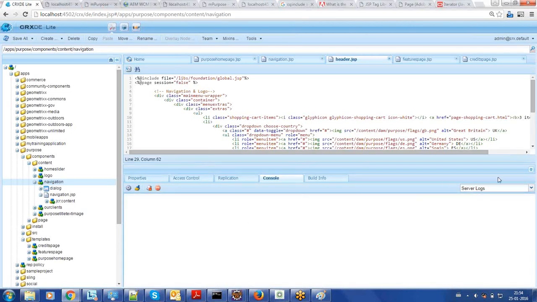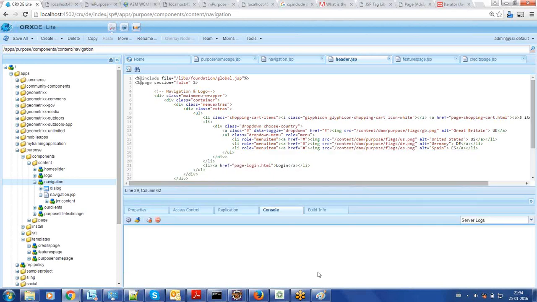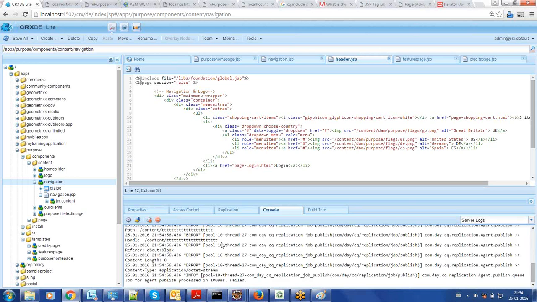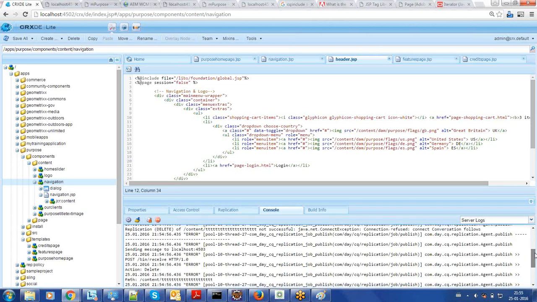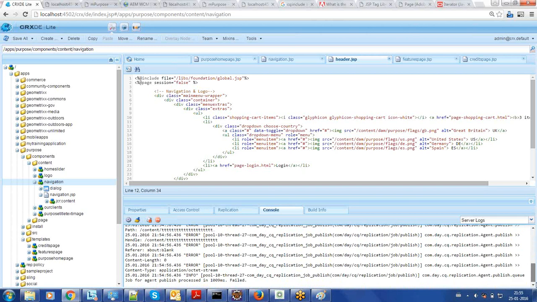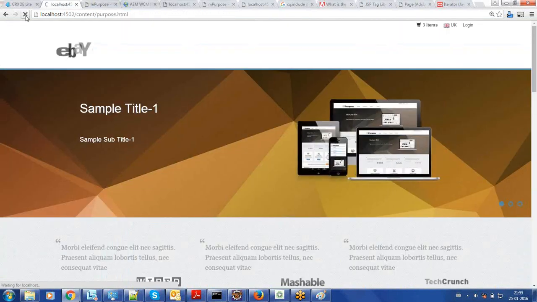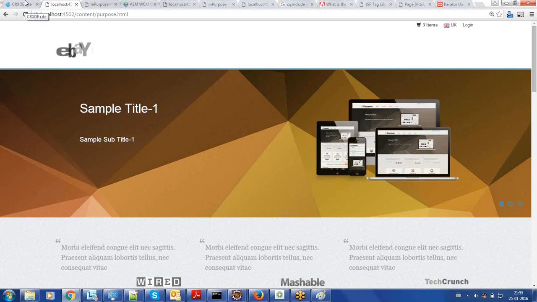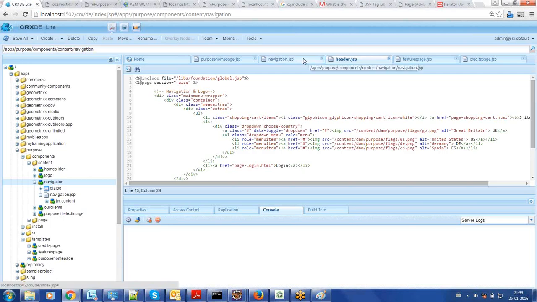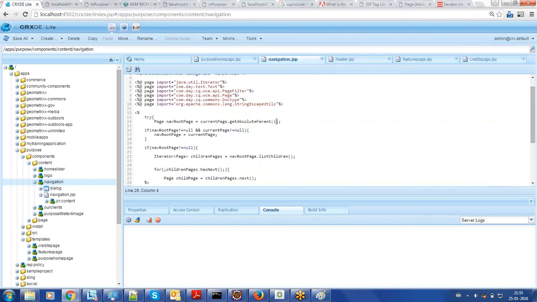You are not getting any error here. Any error you're getting? No error. Means is there any issue in component? Not sure. We have to investigate that. Means either we may not be getting any childs.